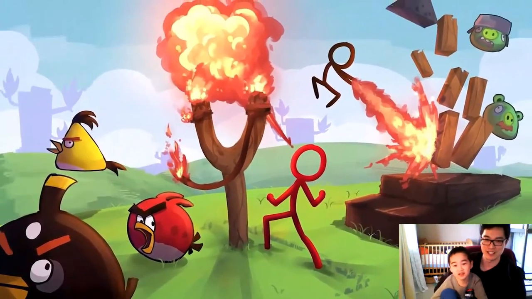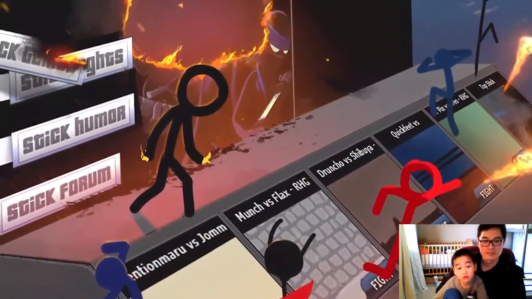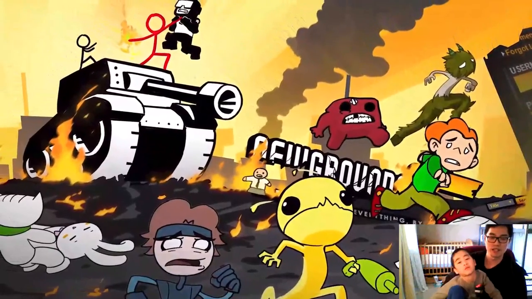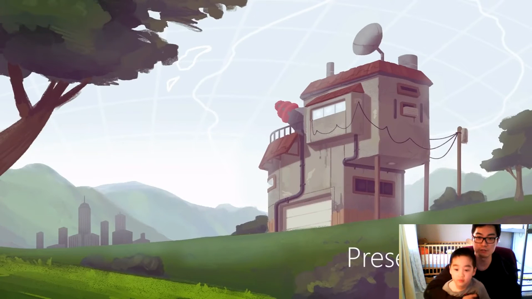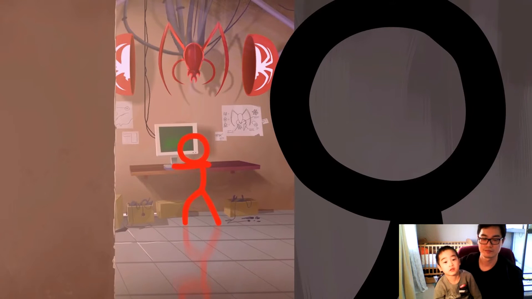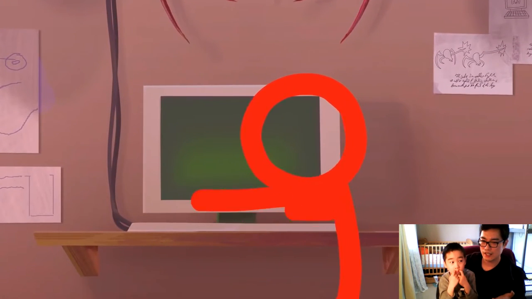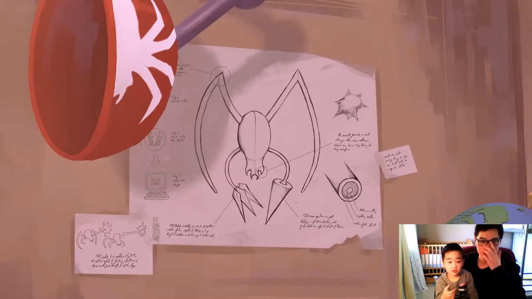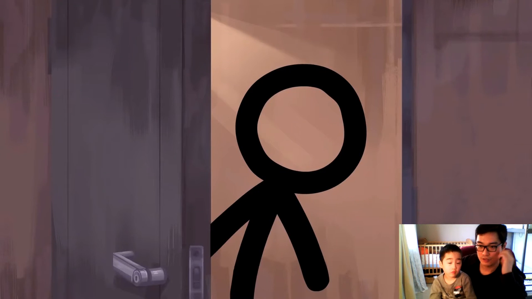Angry Birds. We used to like this Angry Birds game. What is that? Oh, it looks like some old games. These are all the games they invaded. So you travel back to present day. What you do in the past will have some effect today. Yes, that was the thing I was talking about. So this red person is the hacker. Yes. He designed all these viruses. But the chosen one. This is the chosen one.